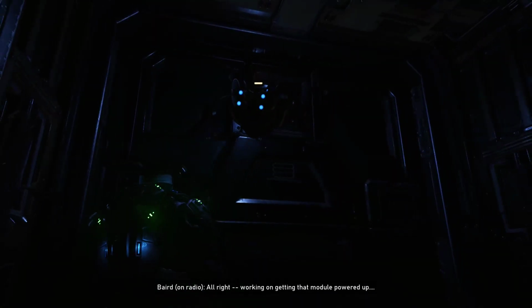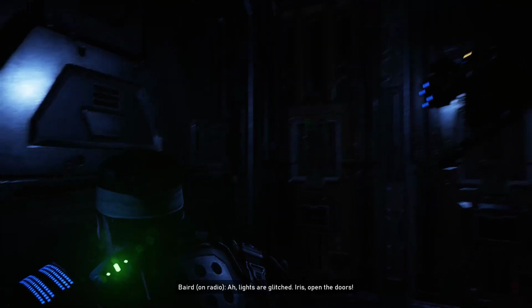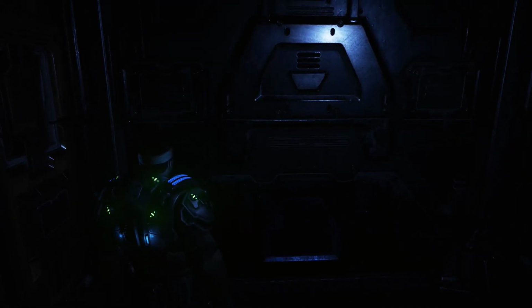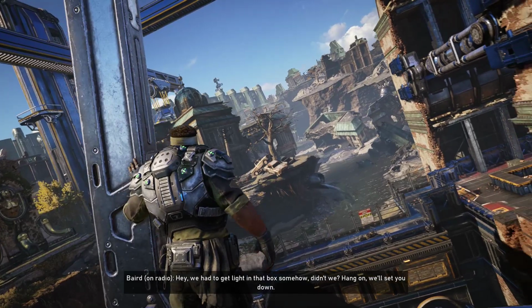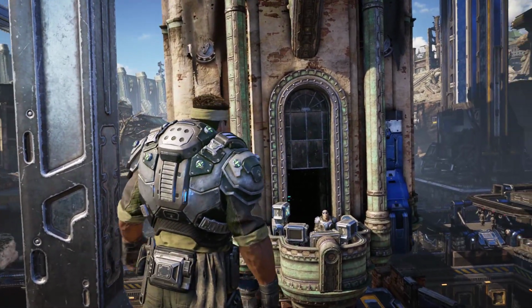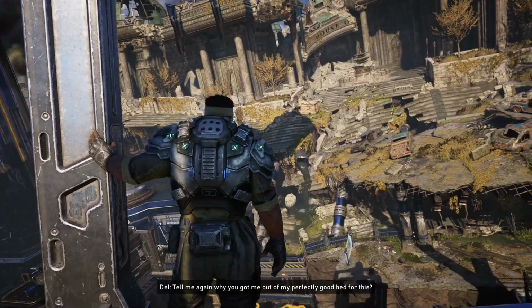All right, working on getting that module powered up. Could you just hurry? The lights are glitched. Iris, open the doors. Certainly, Damon. What the hell, man? Hey, we had to get light in that box somehow, didn't we? Hang on, we'll set you down. Tell me again why you got me out of my perfectly good bed for this.